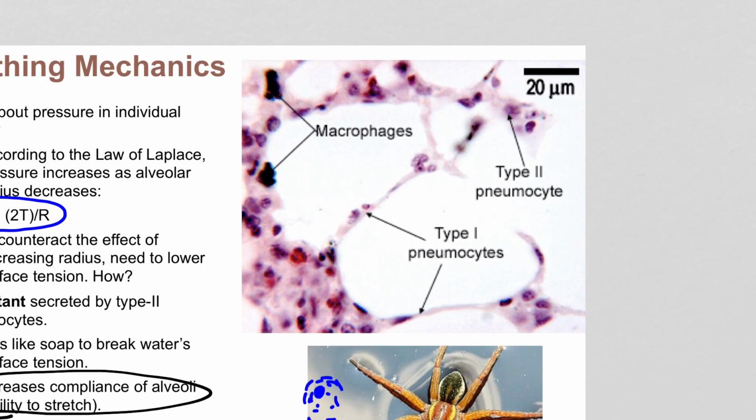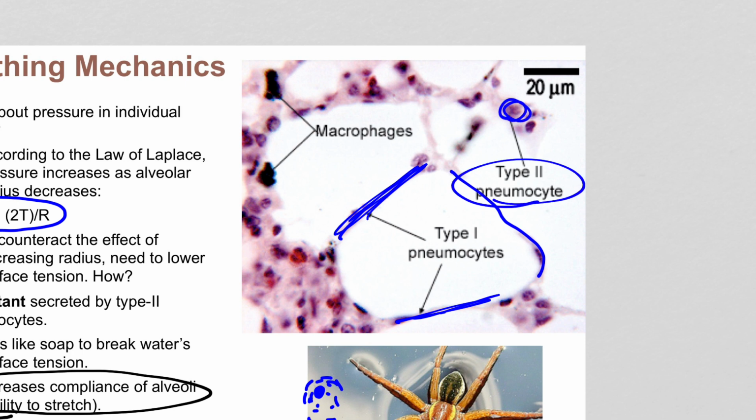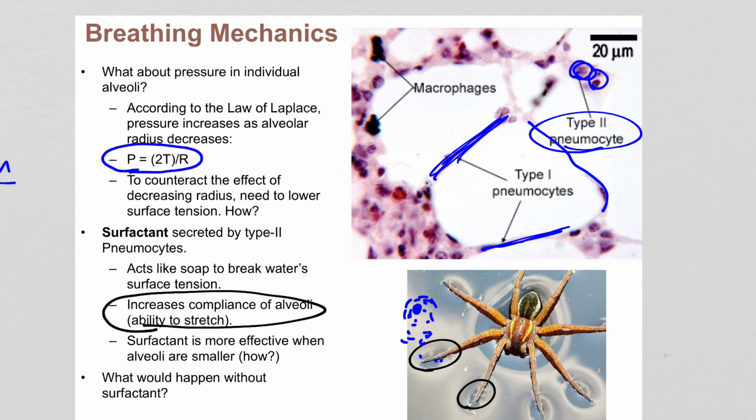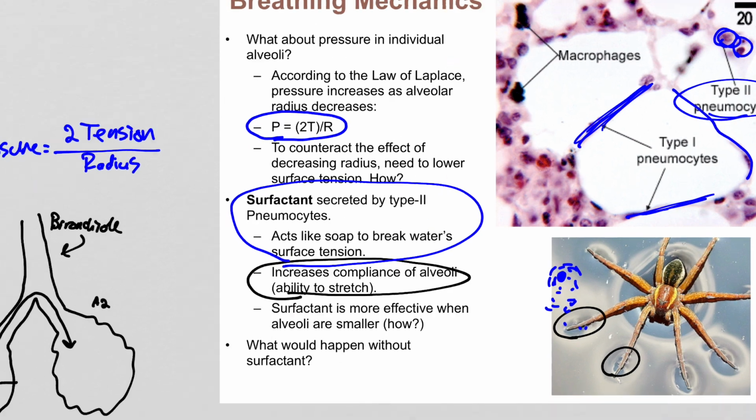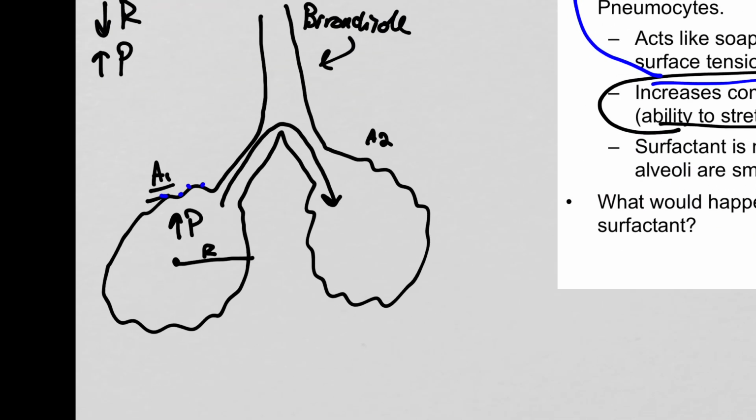Right? So the whole purpose of surfactant is, we have these different types of pneumocytes, which just means lung cells. The type 1 pneumocytes are the ones that are making up the alveolar membrane. That's where gas exchange happens, those very thin, simple squamous epithelia. Type 2 pneumocytes are these thicker cuboidal cells that are secreting surfactant. And the key part here is they're secreting surfactant all the time. They don't just start secreting surfactant when it's needed because you always need it. And that surfactant, we want to coat the surface of these alveoli.